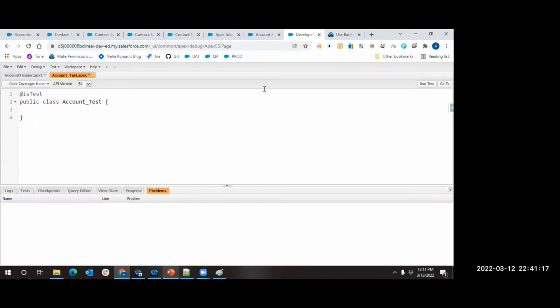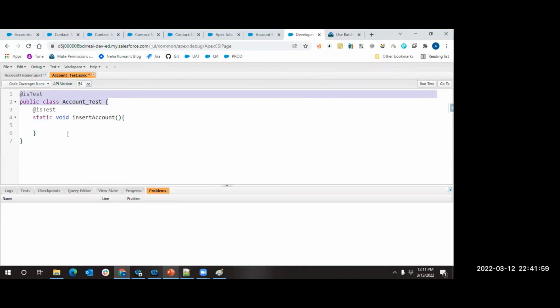So now in the same way I am writing a method. While writing a method, there is one more prerequisite stating that the method I am writing must be of type static. It will not return anything because you are testing something. Why would it return anything? So it should be static void. Then the method name or the scenario name, whatever you want to check. I am just giving insertAccount as my name. Static void insertAccount. But for the system to understand that this is not a normal method but a test method, you again have to say @isTest before the method. You have to add this annotation because a test class can hold normal methods and test methods also.